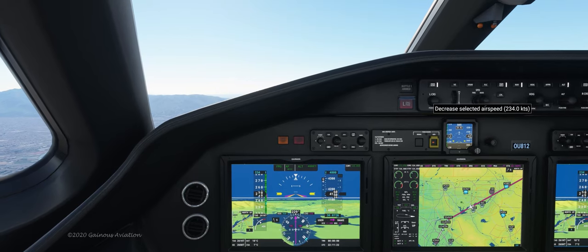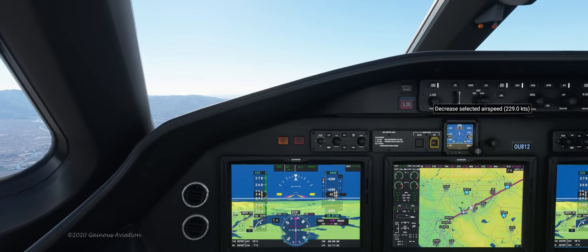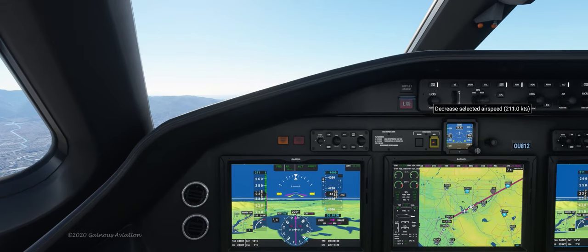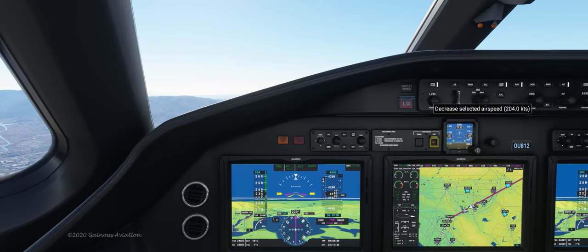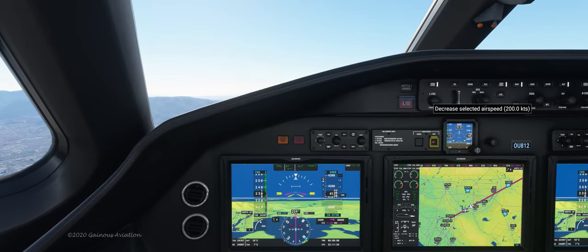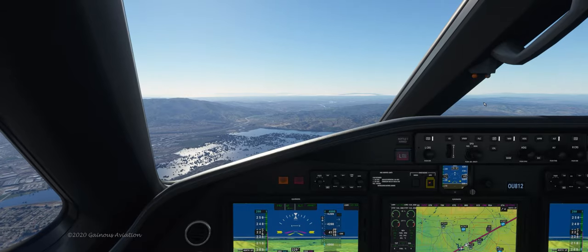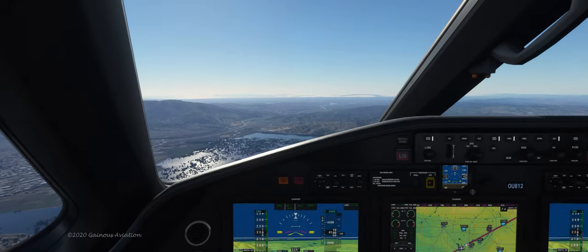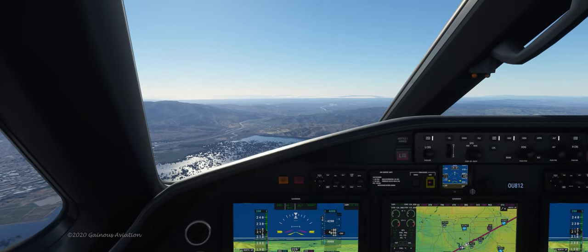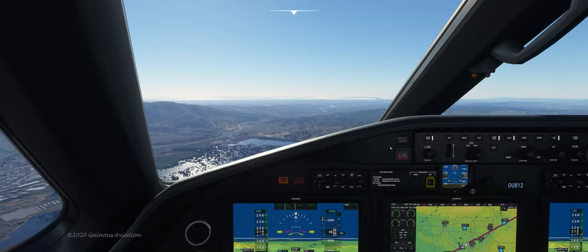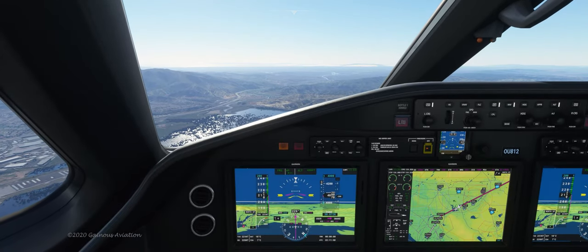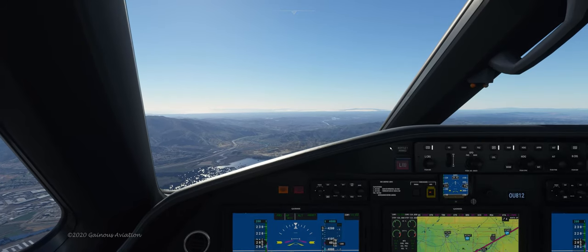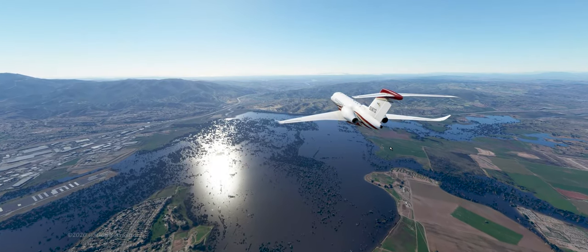I'm gonna bring down the speed a bit. Whenever you turn back the throttle, be it manually pulling back on the throttle or adjusting the throttle, if there's more than a 30% decrease in the throttle, the landing gear announcement happens. So then once you settle into your speed, it goes away.